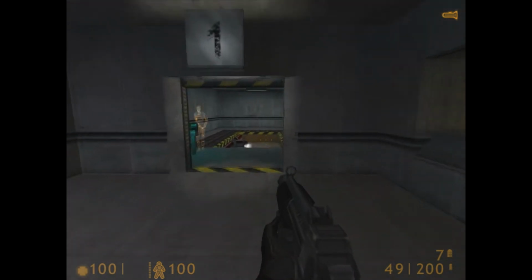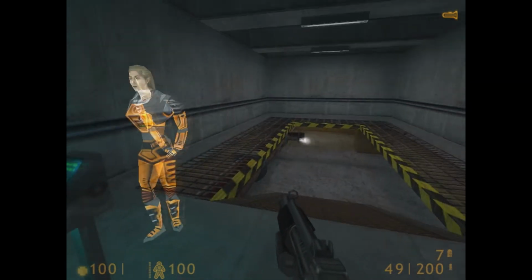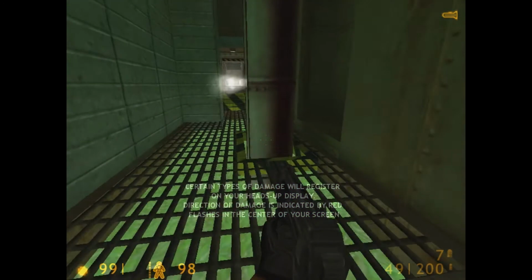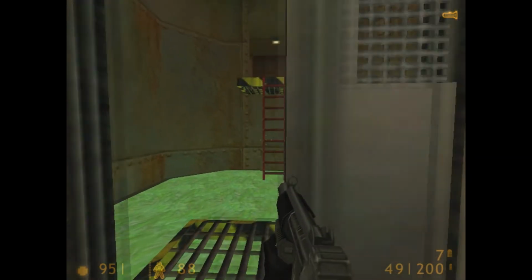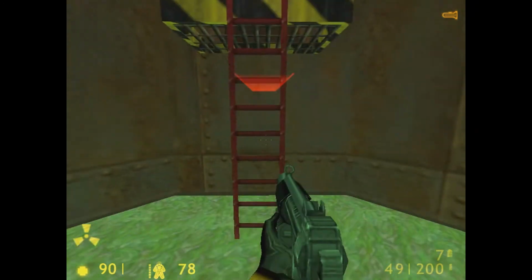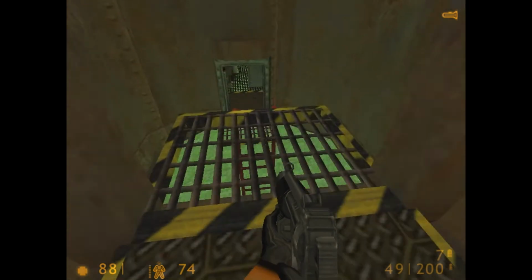Sweet. Alright, let's go. If you pass through fire or steam, you will see a heat damage icon lighting up. Ow! Ow! Ow! Proximity to radiation will activate the Geiger counter and radiation display. Biohazards are also indicated. Warning. Hazardous. Ow! Sorry for the yell, guys, but ow! That hurt.